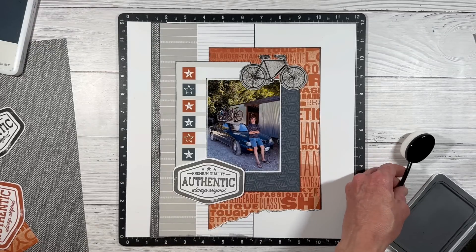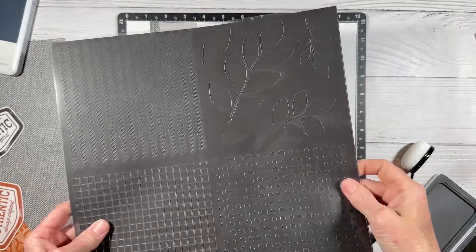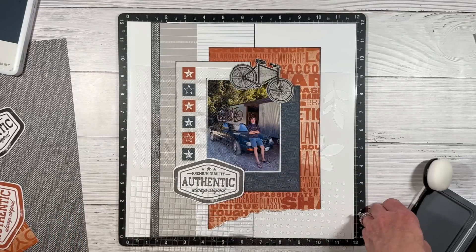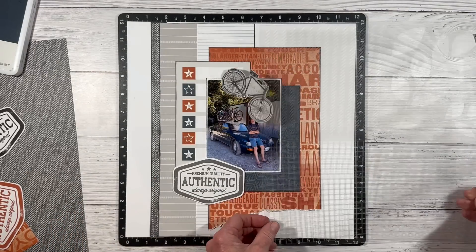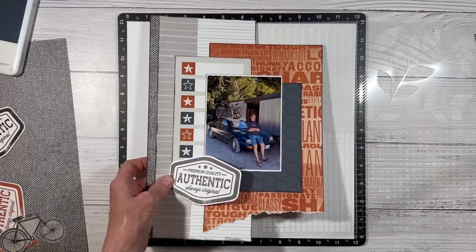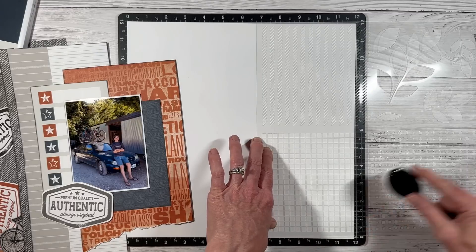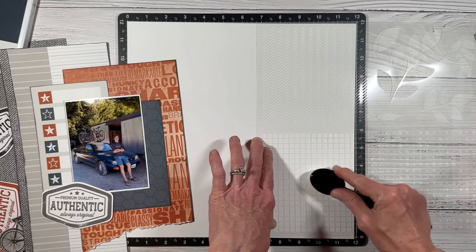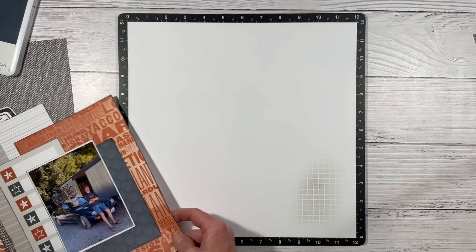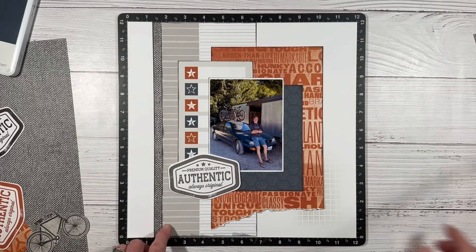I've got a little mink ink here because it's one of the coordinating colors. This stencil is actually from the new Dream Maker special — there's some great patterns on here, different designs including leaves and very usable layering designs. I have a soft blending brush and I'm going to use this grid style pattern. I'm basically going to create a visual triangle with my embellishment clusters. I chose mink because it's a light color — whatever I layer on top of it is going to stand out with enough contrast.